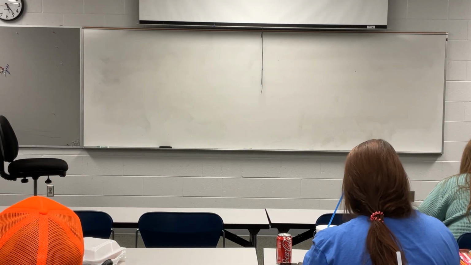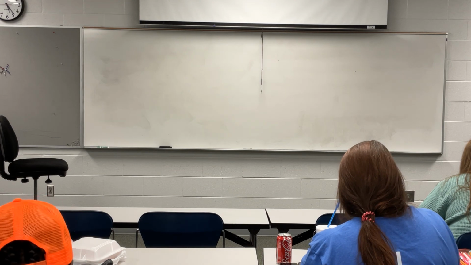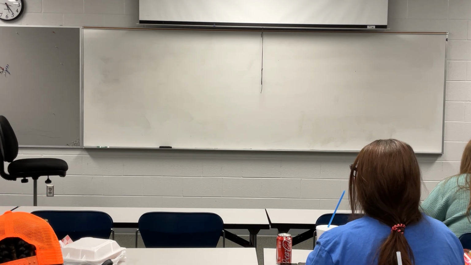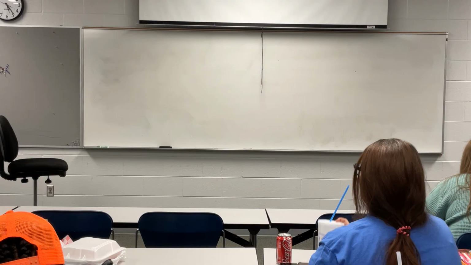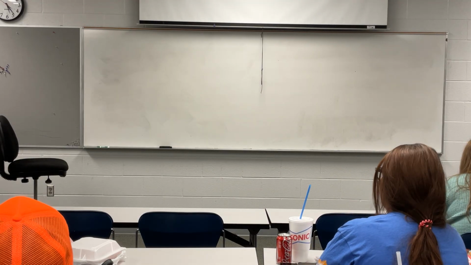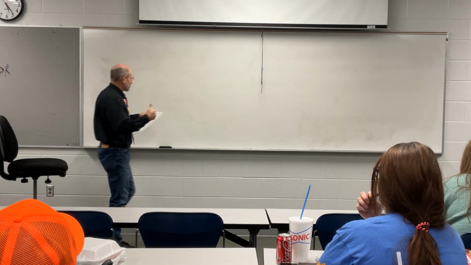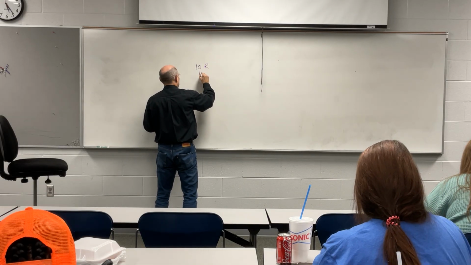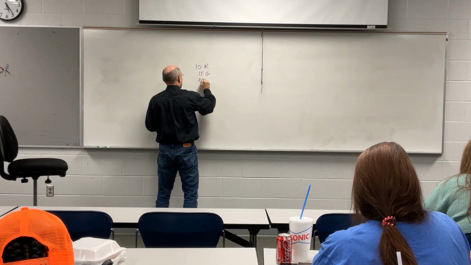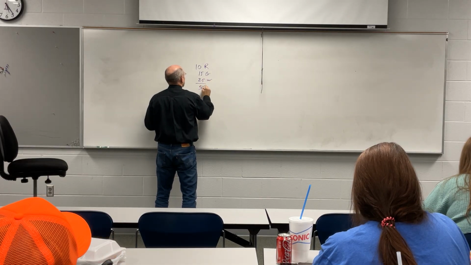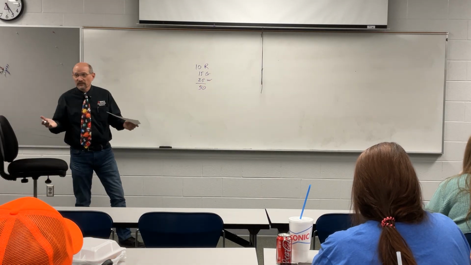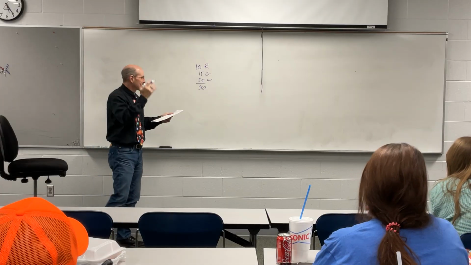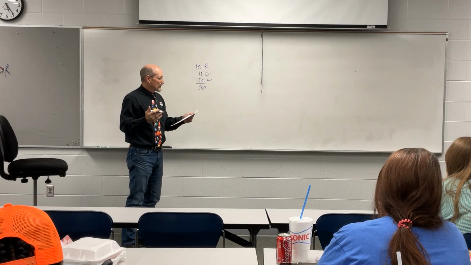I think the numbers are the same. Let me double check. Yeah, the numbers are the same. So, you have a variety of candies, right? 10 red, 15 green, 25 white. Again, summing to 50. They don't have to sum to 50. You may have other probabilities later in the class, but 50 is a nice easy number, right?